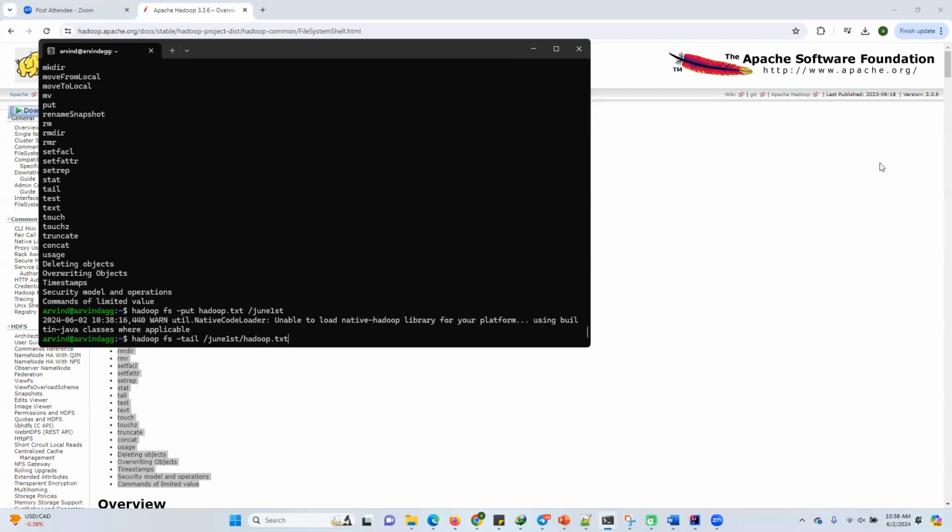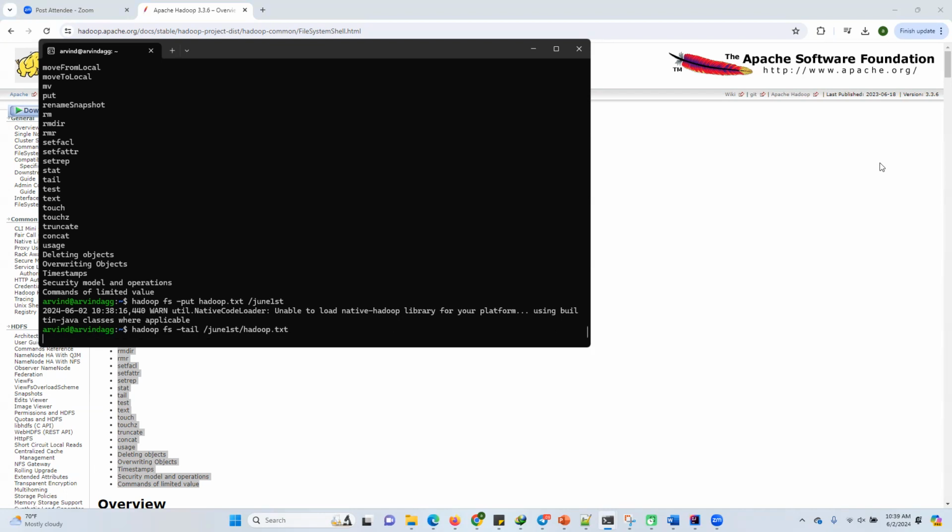Okay, but here it is not like that. Here it is the last 1024 characters, like the head or tail command, it's in bytes. But why is it so? Because Hadoop files are big files, so 10 lines is not the criterion, it's just characters.